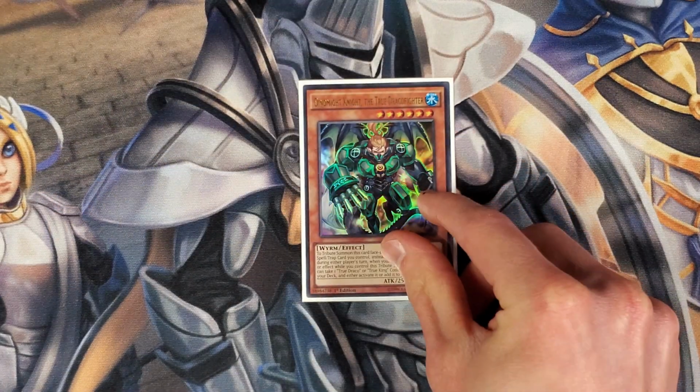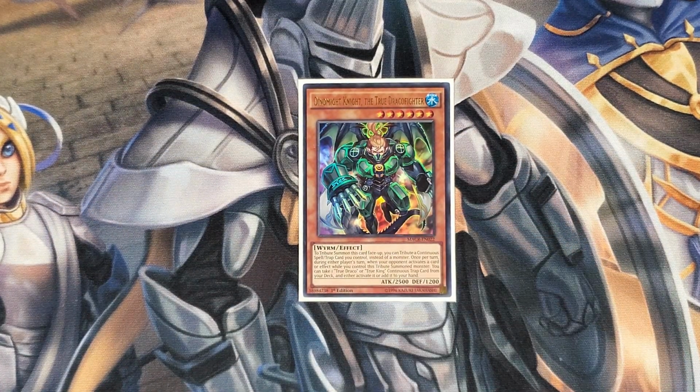Starting with the main monster lineup, I'm playing the one copy of Dynamite Knight, the True Draco Fighter. This has the effect where you can Tribute Summon it by tributing a continuous spell or trap card you control instead of a monster. And once per turn, during either player's turn, when your opponent activates a card or effect while you control Dynamite, you can take one True Draco or True King continuous trap from your deck and either activate it or add it to your hand.